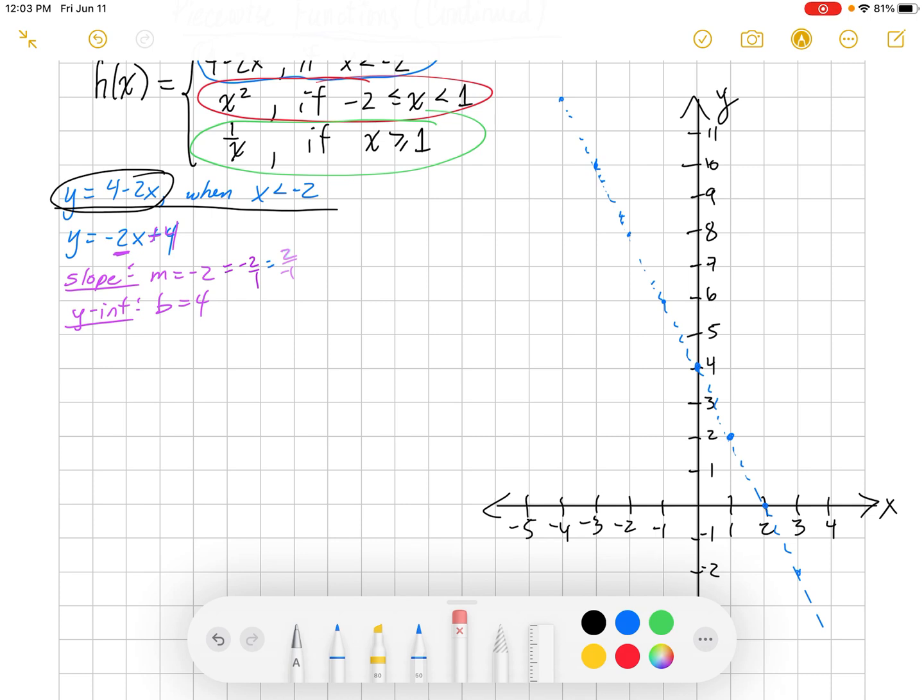Now, the question is where we're going to keep the line. Where are we going to keep the line, guys? Well, here a restriction is when x is less than negative 2. So I'm going to find negative 2 here on the x-axis, and then find my blue graph there. Well, that's like here, right? And less than negative 2 means to the left. So we're going to graph the line up here.